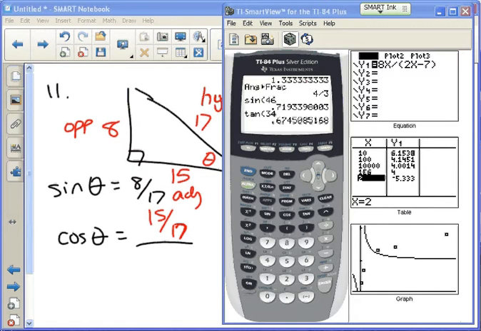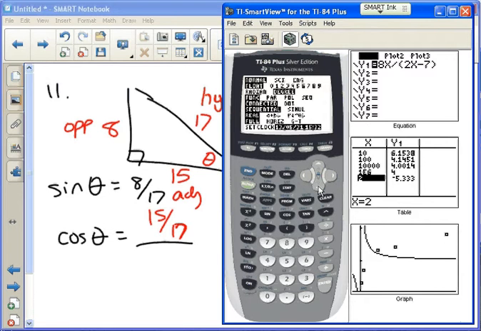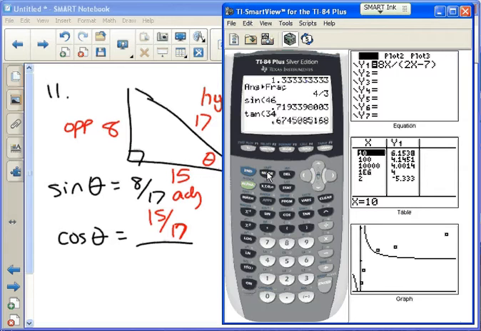Moving on to 14, like I was saying, we have no degree signs, which means we have to use the radian mode. So we go to Mode, go down to Radian, highlight that, and then we do sine of 2 pi over 5. You get 0.95, and then cosine of 2 pi is 1. So that's our answers for 12 through 15.